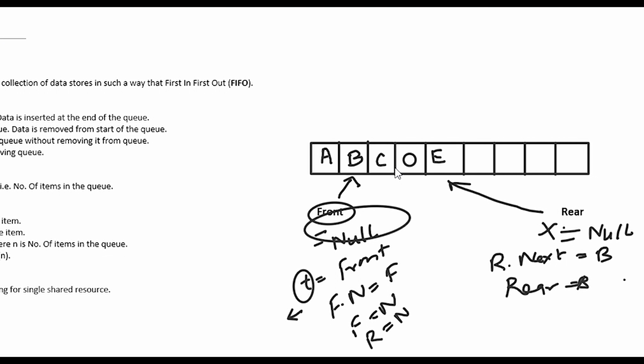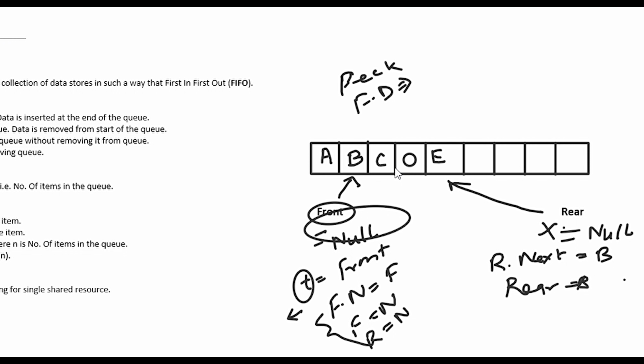If it is null, then the queue is again empty. Otherwise, we will simply retrieve the front data and return it. Okay, so in case of peek, we simply return front.data. We are not removing anything in case of peek, so we need not do any of these operations.